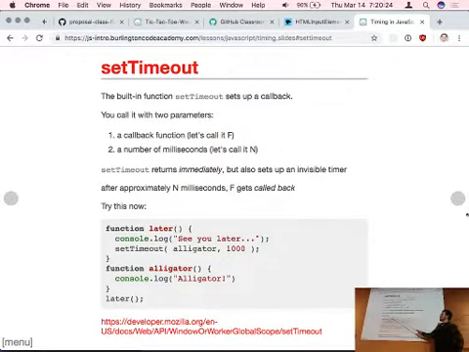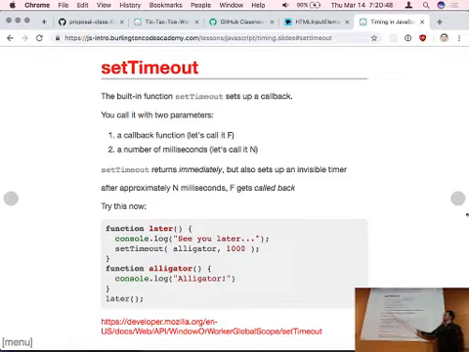And the function setTimeout doesn't wait and block the browser and doesn't stop you from doing anything until that amount of time has gone by. It actually returns right away. So after you call setTimeout, the program continues to run. It just registers an event to occur in the future.